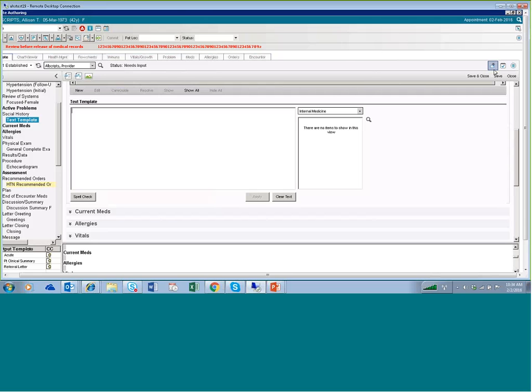Catherine is going to go more into creating personal text macros, creating enterprise text macros, and where those macros can be used in the EHR. So we're going to come back to this, but just letting you know that this is a macros icon, and then we'll go forward with that later.